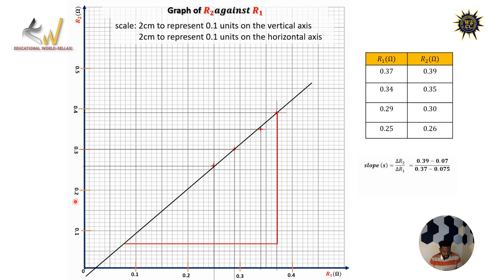0.39, subtract it from 0.07. This point here is 0.07. Subtract it with 0.07. That's for the vertical axis. Then for the horizontal axis, we have here, this is 0.37. Here is 0.37. We subtract it from this other one. You can see this point when you read it off accurately. When you read off this point accurately, you're going to have 0.075. So it's between 0.07 and 0.08. When we go ahead and simplify what we have here, so we will have that our slope S is going to give us 0.32 divided by 0.295, which is of course 1.08.